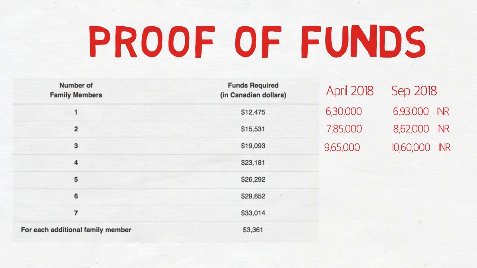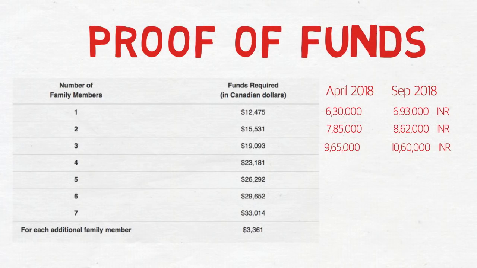This means you should definitely have a higher amount in your account for proof of funds. For those who have already submitted their application and bank letter, you need not worry — but still be cautious. Have that much amount somewhere in another account, because if there's any confusion with the proof of funds, the investigating officer might come back to you. All new applicants applying should please be cautious and have this much amount ready for proof of funds.